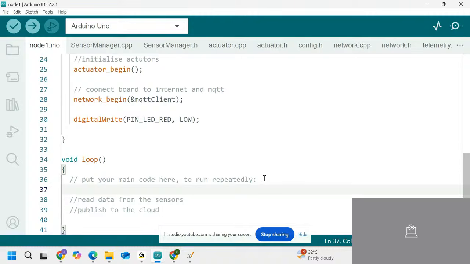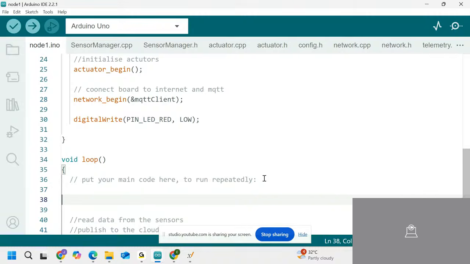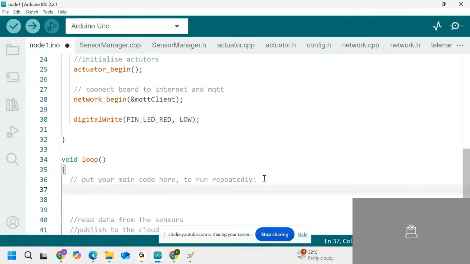So in order to keep looping there, I'll take a separate function. I have to keep checking the network connection, whether the board is connected to ThingsBoard or not. If not, I have to reattempt.